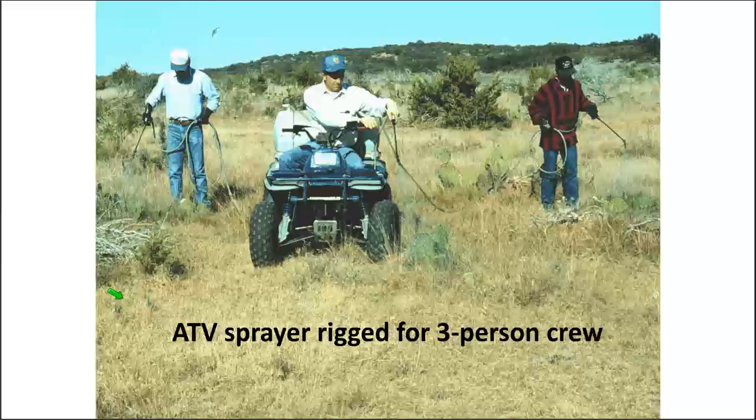And to gain some efficiency, we can rig up an ATV for a crew. This is an ATV that has two 20-foot hoses coming off either side. With this particular rig, the driver has a spray wand so they can spray what's close to them. And these guys that are walking with those 20-foot hoses, we can cover a 40-foot swath. So we can cover quite a bit of territory with this three-person crew.